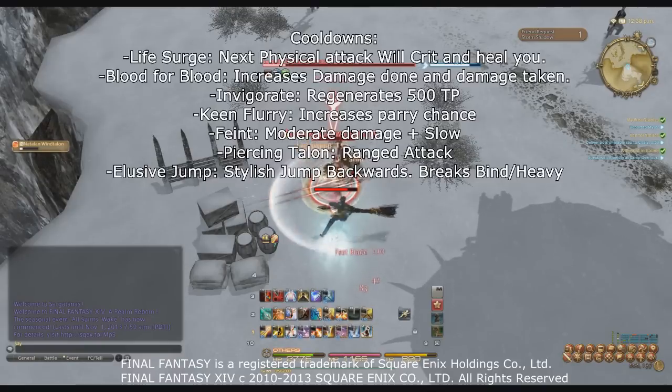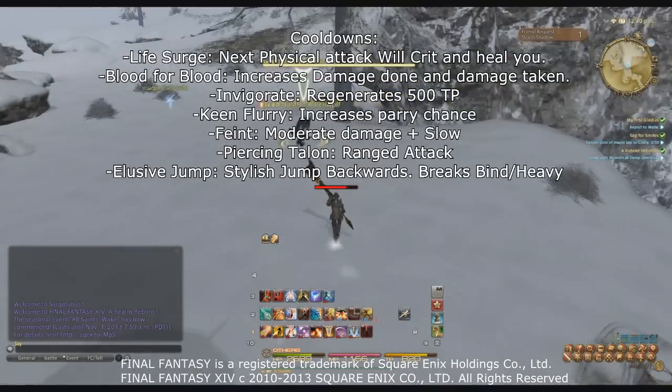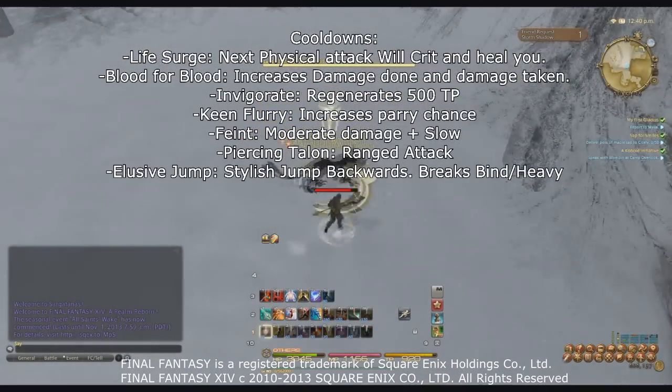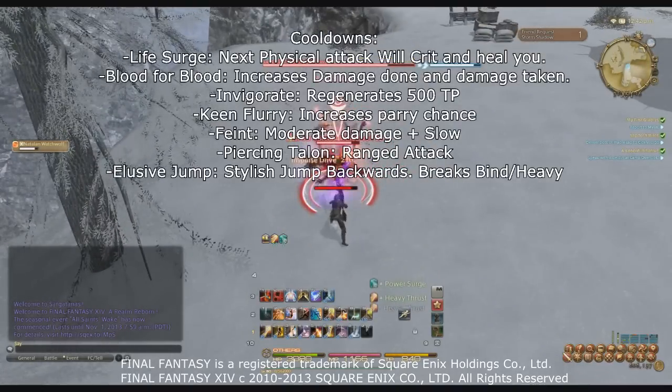Piercing Talon is a ranged move that Dragoons have. It's basically just a lance throw that you can use if you're unable to reach a target, but you still need to be dealing a lot of damage. That's all it is. It's just to ensure that you're always dealing damage to a target.